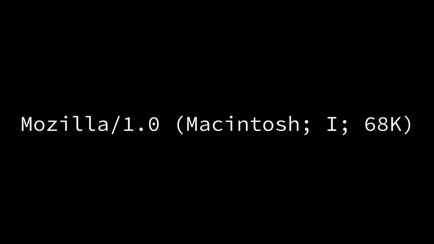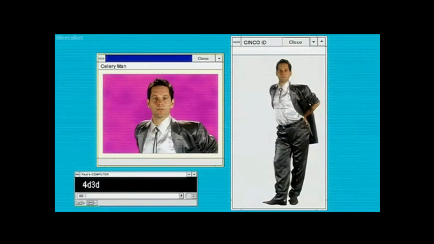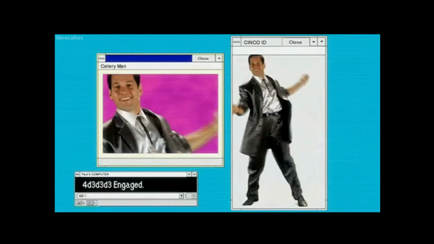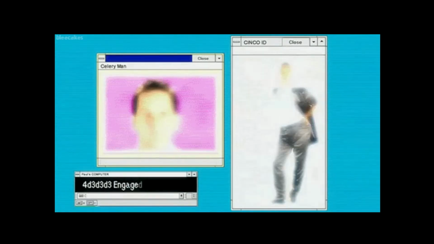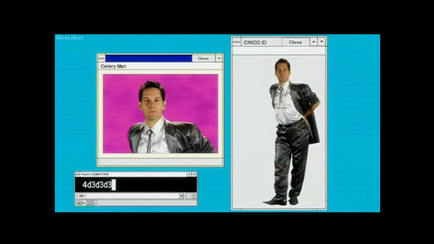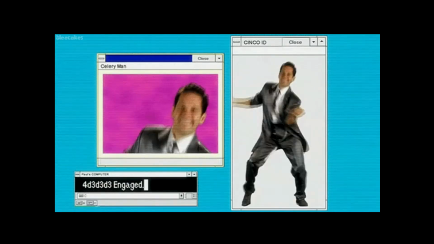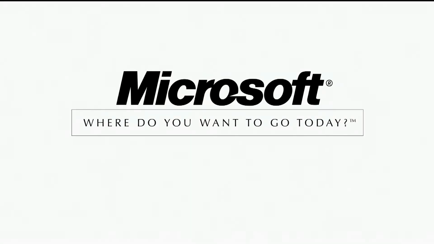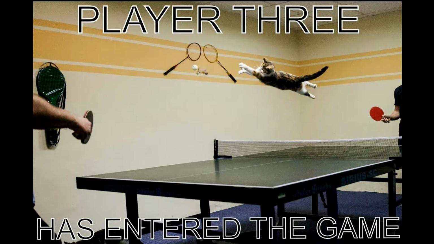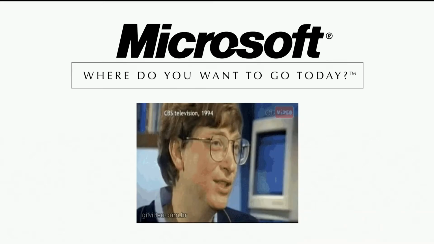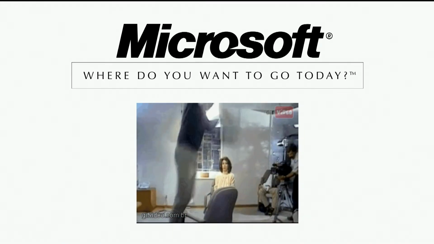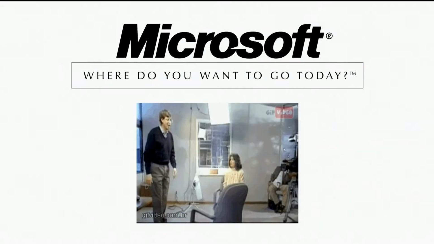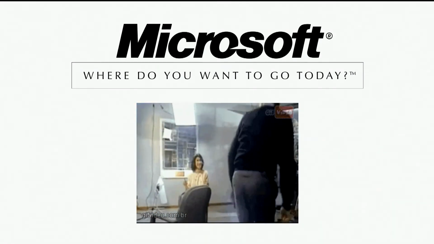Spyglass, meanwhile, was licensing. You remember them from the University of Illinois, right? The original Mosaic people. They were licensing their version of Mosaic to who? Not Paul Rudd. Microsoft! Yes, player 3 has entered the game. Yep, Microsoft put a team of 6 to work enhancing Spyglass Mosaic and giving it that Microsoft flavor.